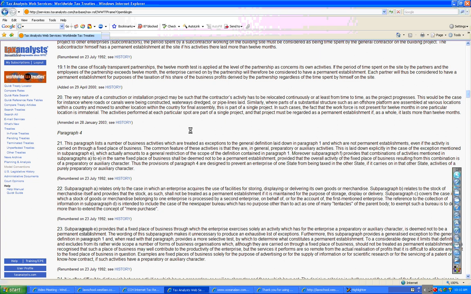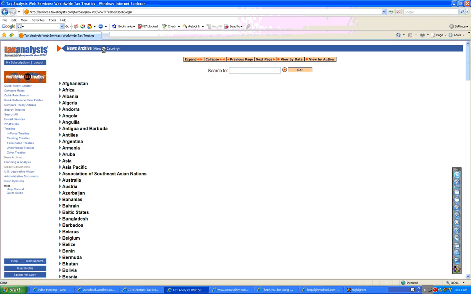opened up for the OECD. Use our copy. I don't have to do this. I can go to my Worldwide Tax Daily or International Tax Journal, which is just a collection of the Worldwide Tax Daily on a weekly basis, and it's mailed out in paper form. But I'll search by country. I'm going to search for the term permanent establishment. Get my country by country case law to see what case law is out there on PE.